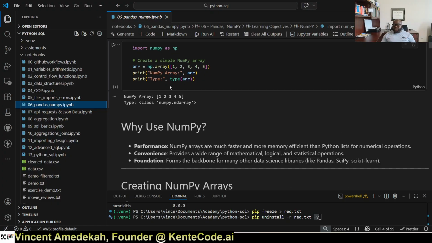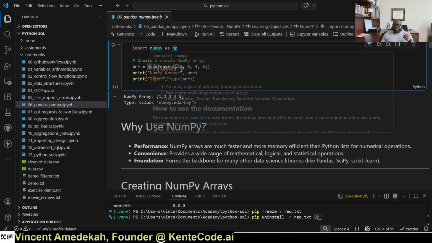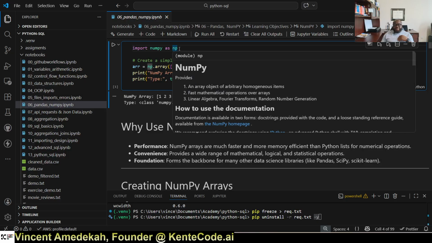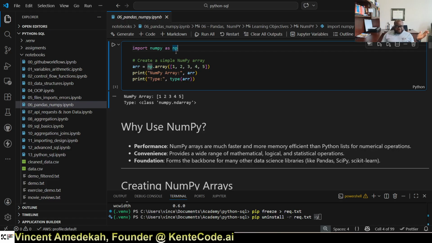So let's go. As we said, NumPy basically. You install NumPy by saying pip install numpy. Once you have it ready, then you can use it. This is the NumPy library. After installing, the standard way is to call import numpy as np. This is the industry standard way of importing it. Then np becomes your reference, the alias to NumPy, and you can use np in whatever you are doing.